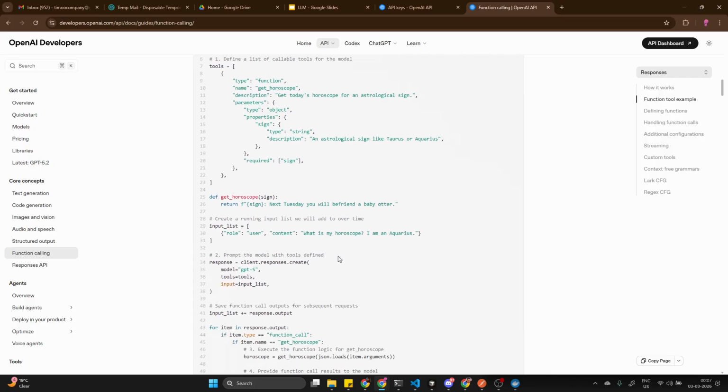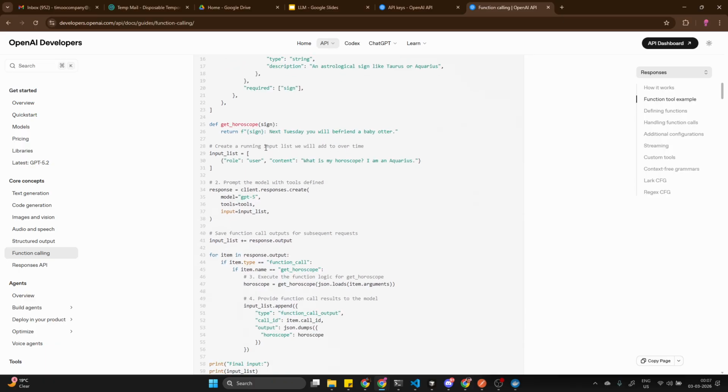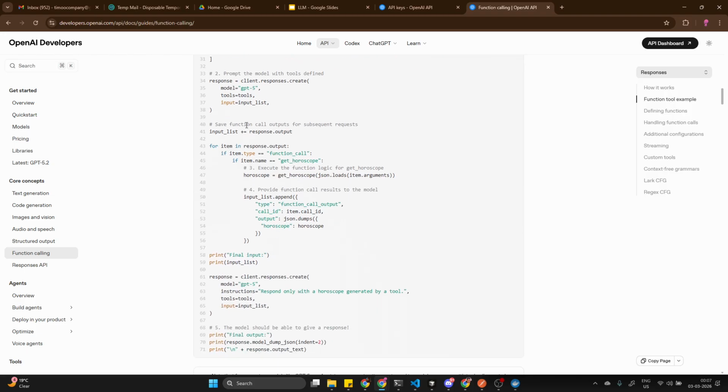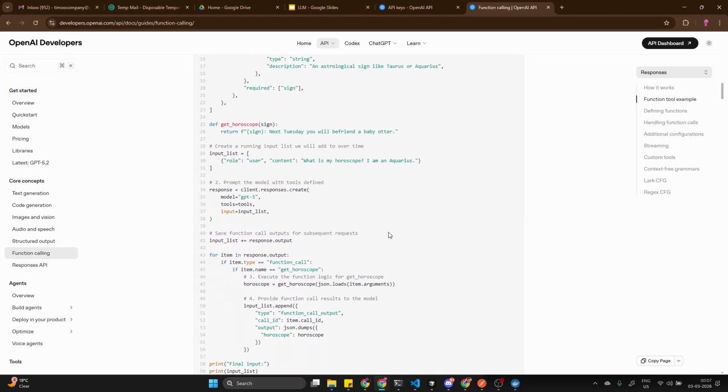Apart from that, if I have to take any input, I specify that. And then finally, I just have to iterate through it, so I just have to run through the parameters as well.